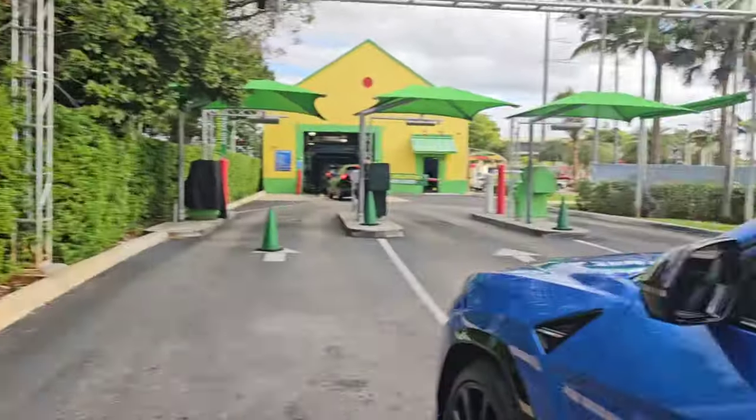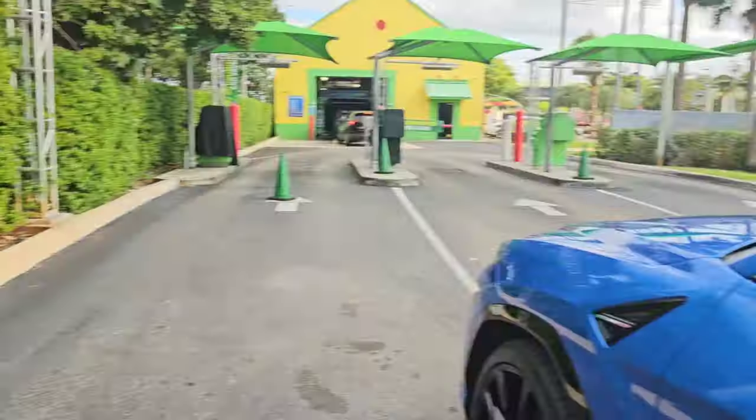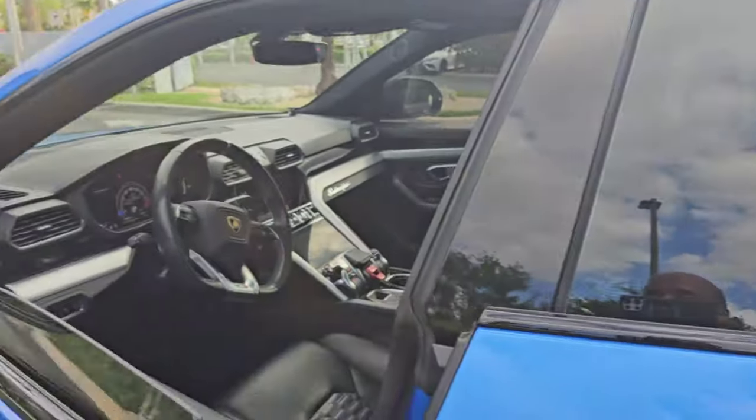Me and my man here, we can't car wash. Gonna put the label on there. Look, we can't get this damn thing in neutral.